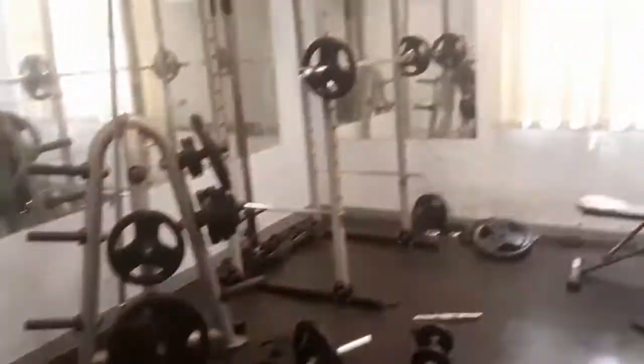Right across we have the gym. All the halls have their own gyms and each gym is of a different type — some will have cardio equipment, some will have weights — and you can access all of them with your student card. Next is my favorite room, which is the piano room. You can book this room and play all the songs you want.